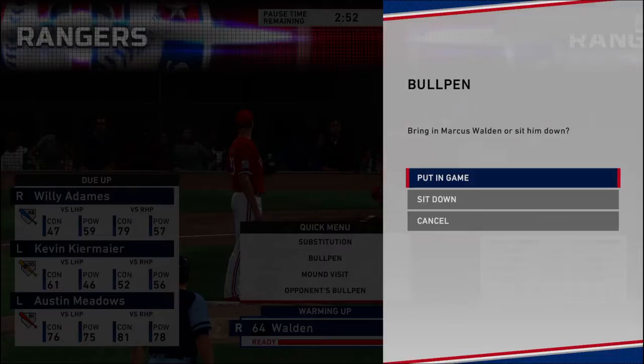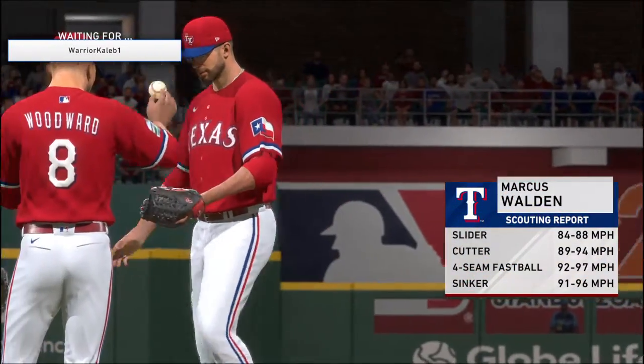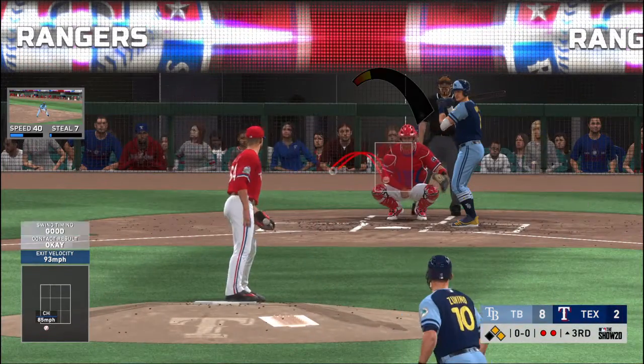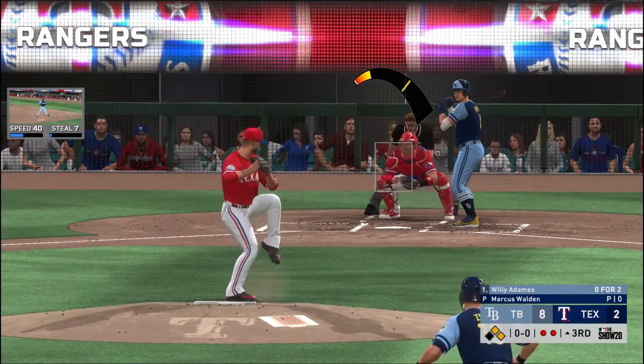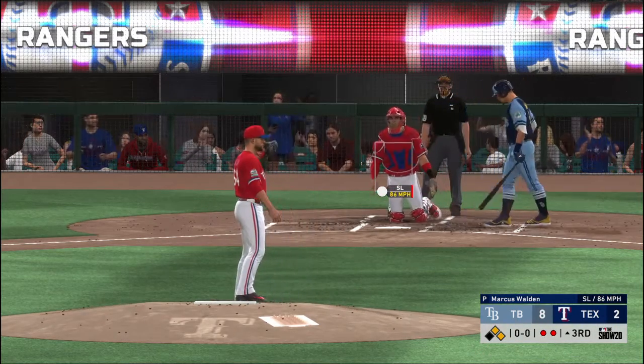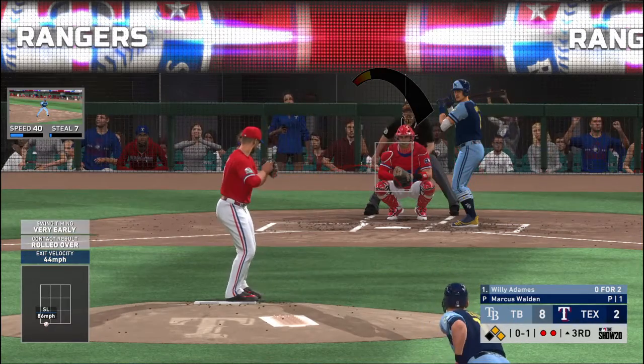Marcus Walden is going to come on to pitch here, and in just the third inning, you have to think he'll be asked to eat some innings. At the plate, Willie Adames. This will go after the first pitch and bounce it into foul territory. 0 for 2 from him so far in this one.